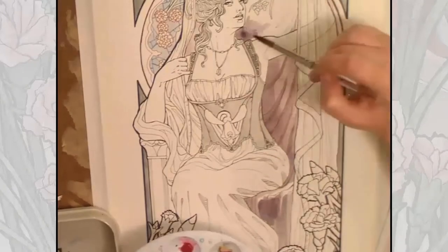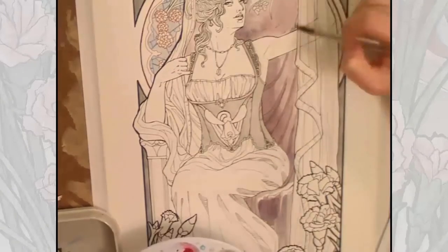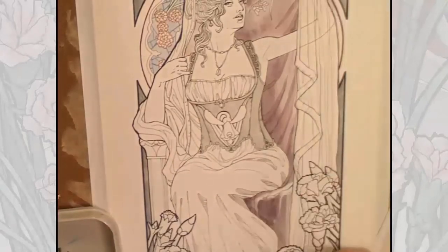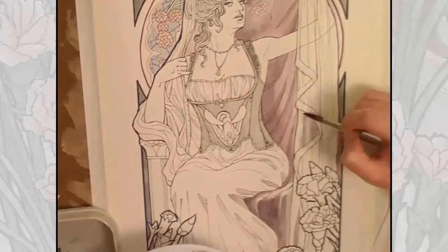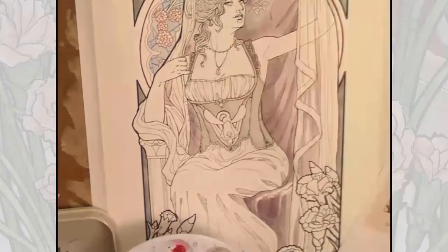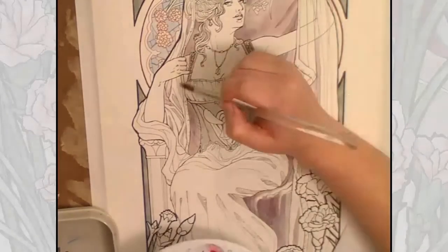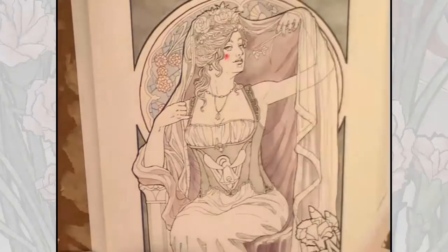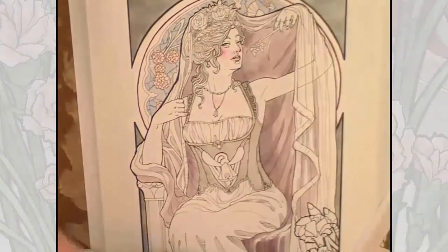Here I've started painting the shadows of her veil first because I want the red to be a very rich and deep garnet red. Each successive layer of paint will make the shadow even deeper and help blend it with the red. I use a mixture of alizarin crimson and sap green for the shadows because blending complementary colors like red and green creates a deeper, less saturated hue of red.